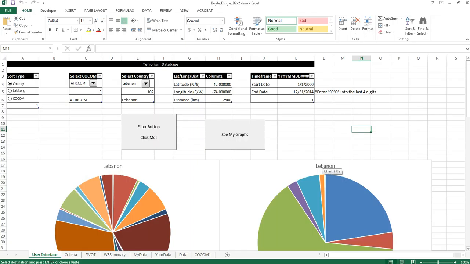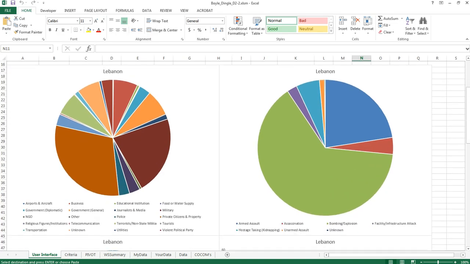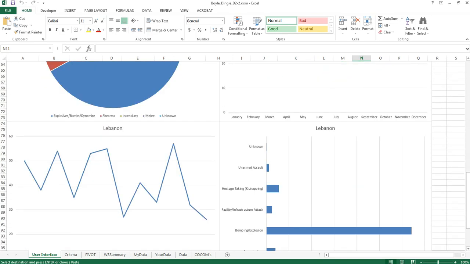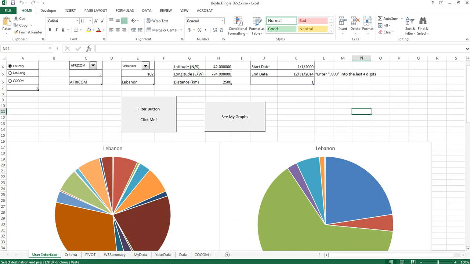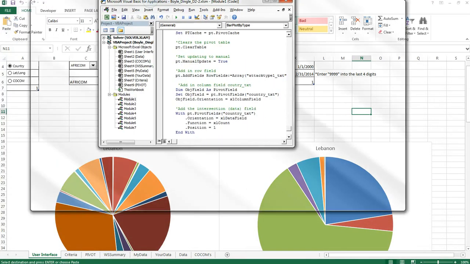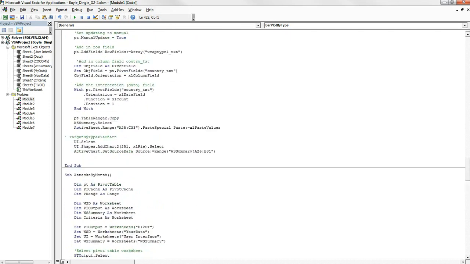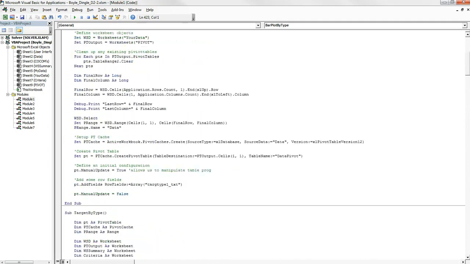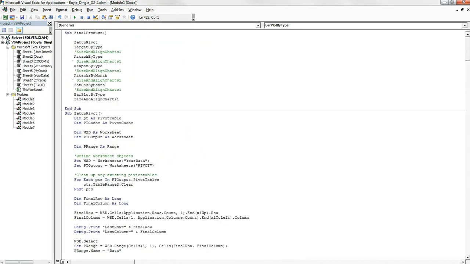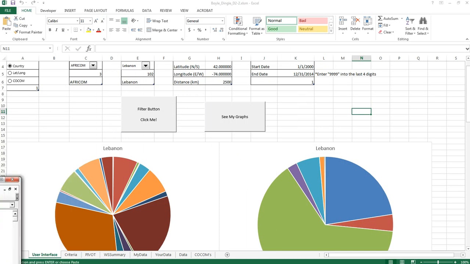So, sir, for our design, our overall approach was to make it presentable for the user, being that there's the button to run all the functions, and then it spits out all of the visuals on one sheet so that the user is able to see all of them. We also wanted to, with our code, keep everything fairly consolidated. So with our final product function, as we scroll up, you can see that everything's consolidated here with the target by type, attack by type, and all the charts that are necessary. And then sizing and aligning them at the end and making it easier for the user.